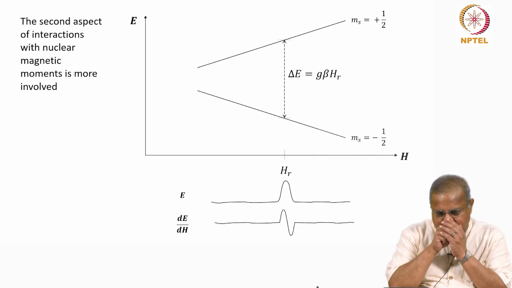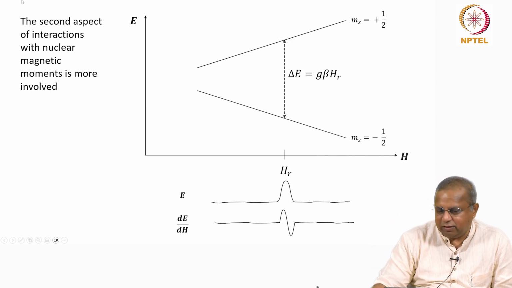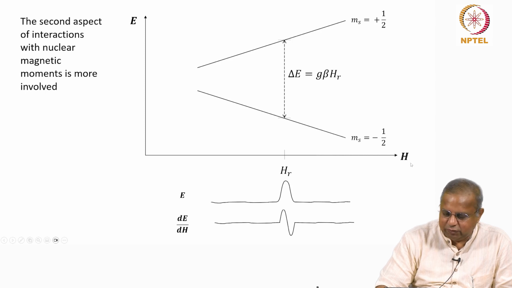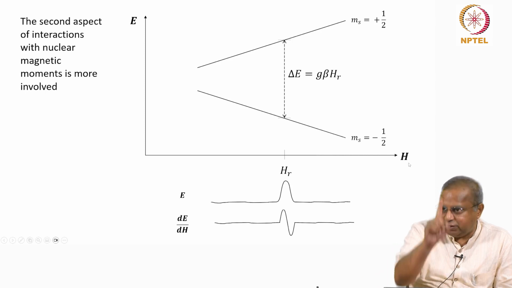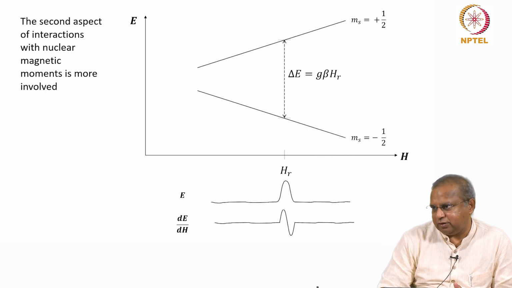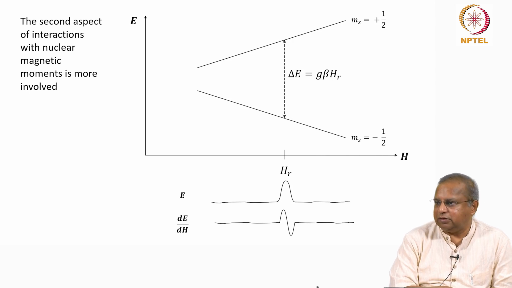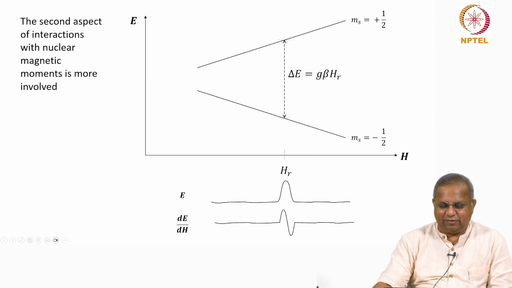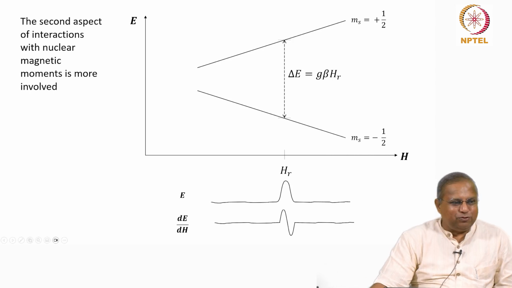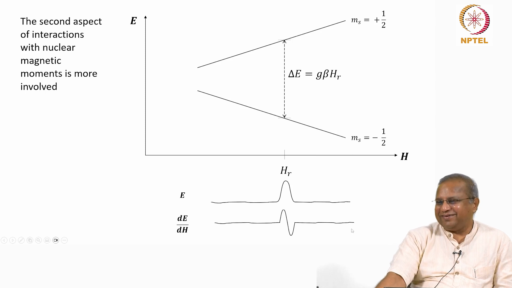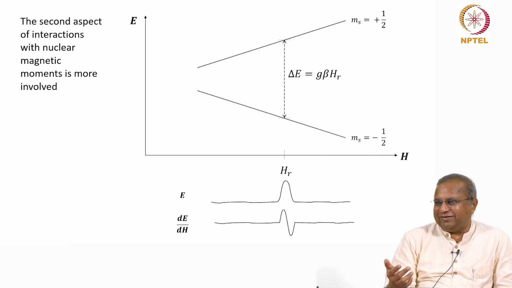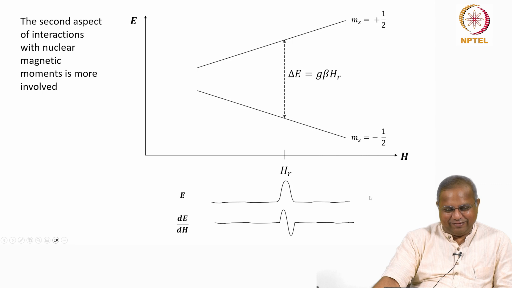So far we have been looking only at the delta E. Now we look at the energy variation with the magnetic field strength, and that particular point is what we were looking at earlier, nothing else. Any other? I still see a lot of puzzled faces. No? You're all fine? Something is not right, but probably you don't know what is not right. You'll figure it out. Only if I know what is not right can I fix it. Otherwise, it's difficult for me to fix it. I'll at least try to fix it.